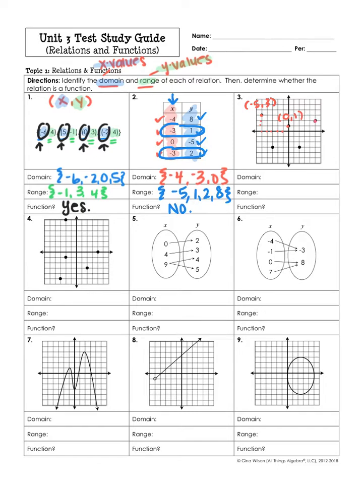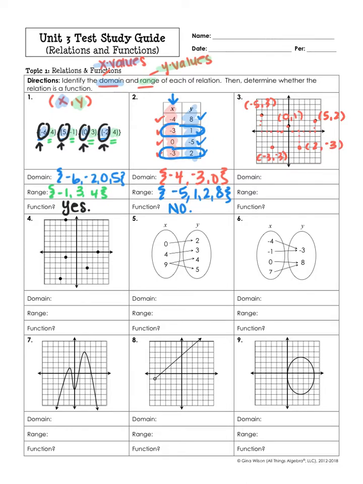This dot over here is right 1, 2, 3, 4, 5, and up 2. So right 5 and up 2. Our dot down here is at 1, 2, 3, left 3, down 3. So left 3 is -3, and down 3 is -3. And our last dot on our graph is right 2 and down 3. Right 2 is positive, down 3 is -3.